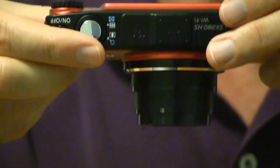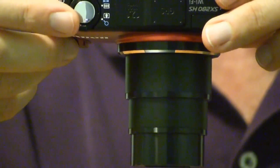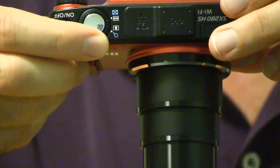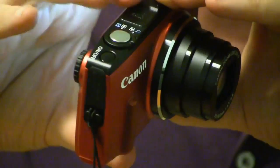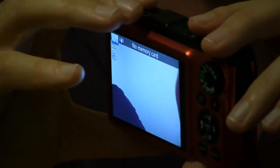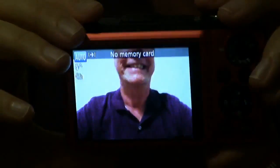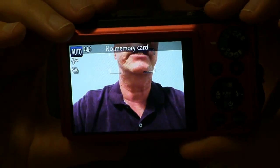That's all the way in. That's all the way out. The fact that you can zoom while using the recording digital and high definition is great. And I understand there's a special image stabilization just for when you're doing the video, so that's good too.